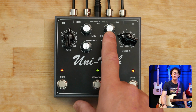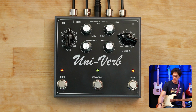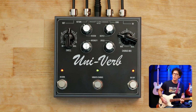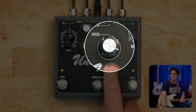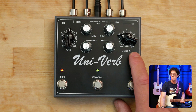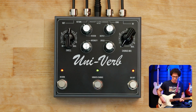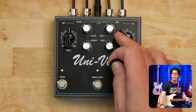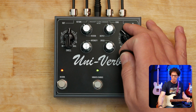Up here is a super important knob, the output of the pedals. This is a master volume. If this is all the way down, you're not going to get any sound. So let's keep that roughly where I had it. The speed knob controls the speed of the vibe and the chorus, but the chorus mix controls only how much chorus is mixed with the dry signal. So all the way down here, you're going to get absolutely zero chorus. Up here, you're going to get a full chorus mix. Let's put that somewhere back around there.